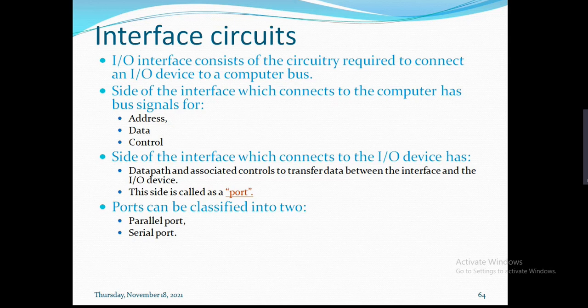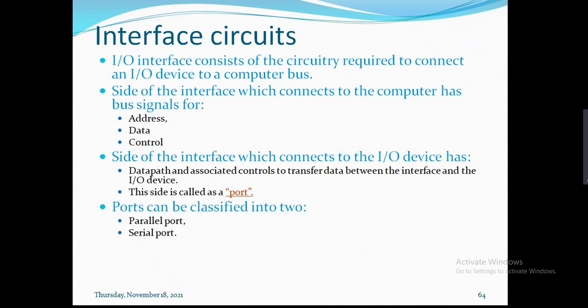Sometimes the bus supports the parallel method and the device supports the serial method, for example your keyboard supports serial transmission. Then how is it going to accept the serial format as parallel? For that it requires a converter. In the input device interface there will be a converter which converts from serial to parallel mode, or vice versa, from parallel to serial mode.